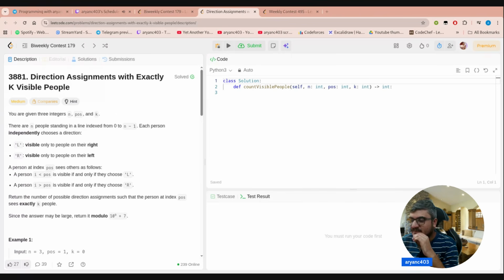So essentially, the way the problem looks is as follows. We have a person at pos.